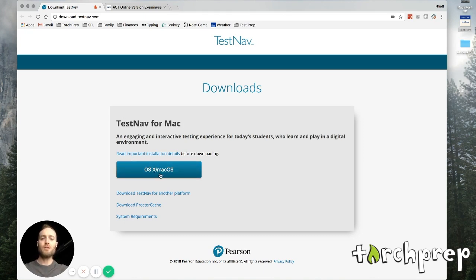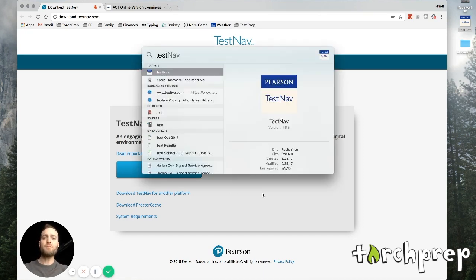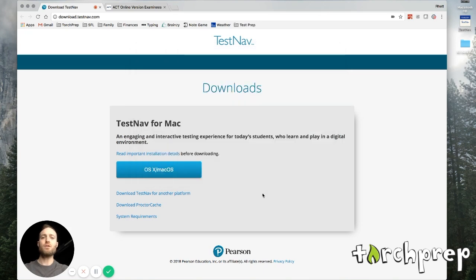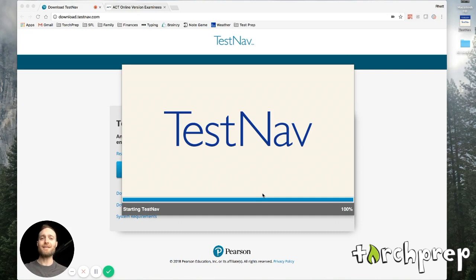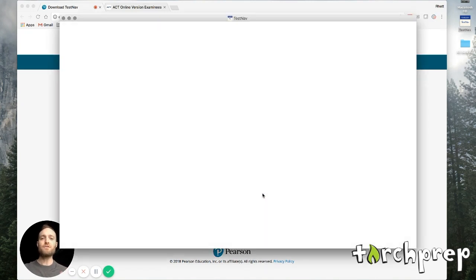You're going to come here, and download for your operating system by clicking here. For me, I have a Macintosh system, so I'll be using that. If you have Windows, it will bring up the version for that. So just download the appropriate version for your computer. Once you download it, you're going to have it on your computer and you're going to pull it up. The application is called TestNav, and this is what you will be using on test day on site. So it gives you the ability just to get used to it.